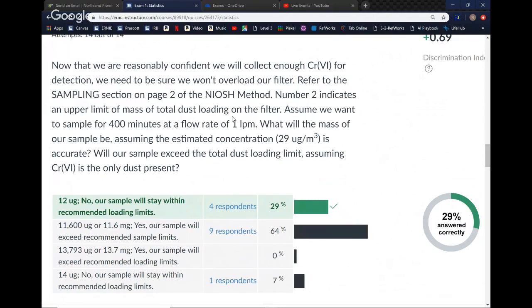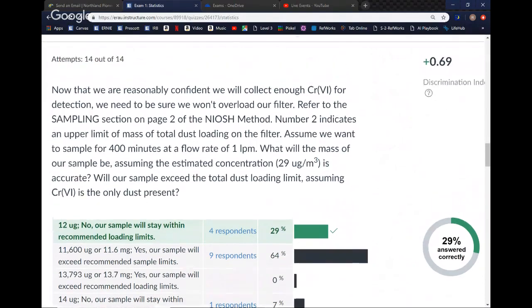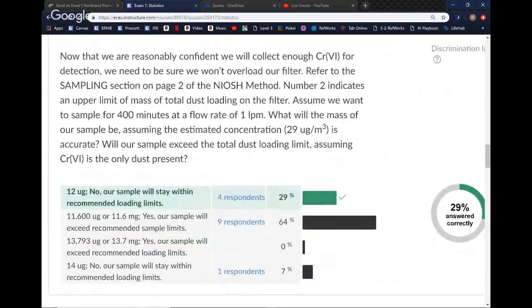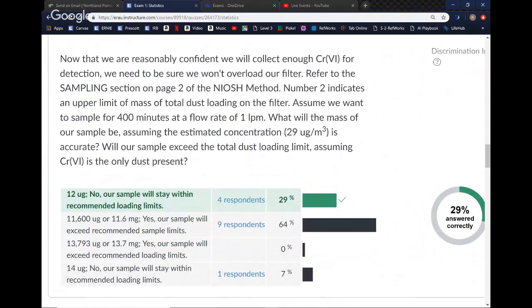I'm sorry, what question is this? It's got to be like 6 or 7 or 8, maybe. It doesn't mark it on here, I don't think. Maybe it's 5. Go with that. The options are 12,000, 11,000, 13,000, and 14,000.